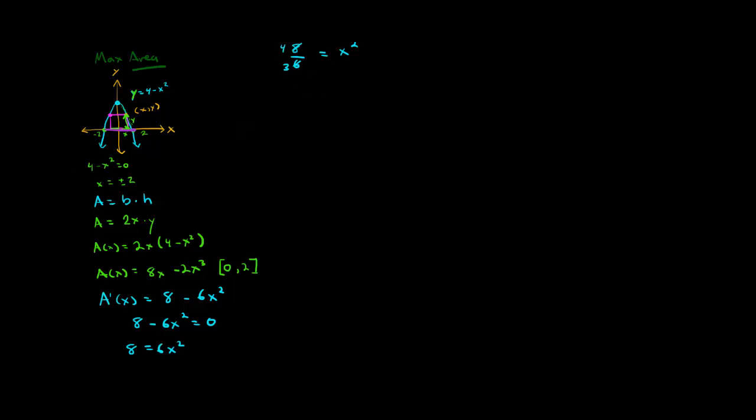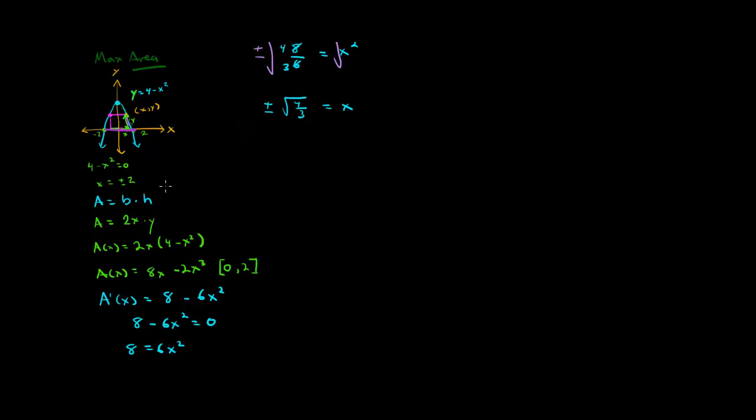And so now how do I solve for x? I'm going to go ahead and use the square root principle, which basically says take the square root of both sides. And the principle says plus or minus the square root of that non-variable side. There's some reasons why you have to do that. We're not going to get into them now. And so I'm going to get plus or minus the square root of 4 over 3. And that's what x is going to equal.